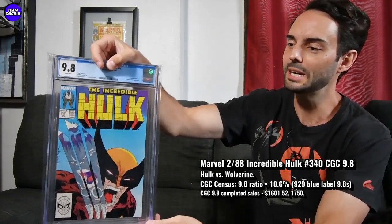So keep an eye out on that. I know that really bugs me on new modern age books. Ideally you want to have those crisp corners and great edges on a great-looking 9.8. Arguably the corners and the edging are a little bit more important on the cover. You do want to look on the back cover for anything catastrophic that the grader may have missed, but I think having those crisp corners on the cover is something that I like in a good high grade 9.8.